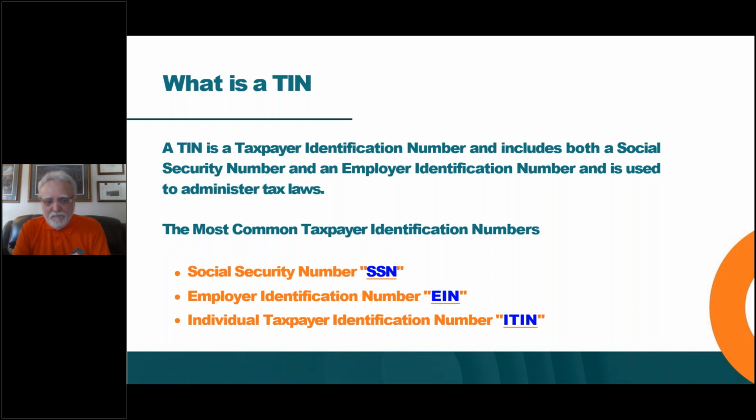So what is a TIN? For 1099s, a TIN is a Social Security number. In the land of the gig economy, we have more and more of these 1099s being filed under a Social Security number as a contract employee. Employer identification number, you're very familiar with that. That's an EIN. So when a business starts a business, they go to the feds, they get a number. The individual taxpayer identification number is typically issued by the federal government to people who were not born in the United States, and they're used for the purposes of collecting taxes.